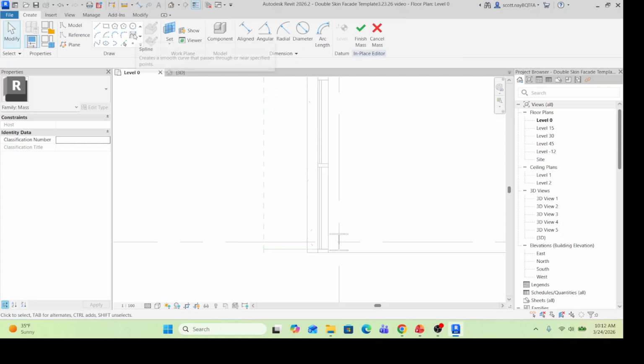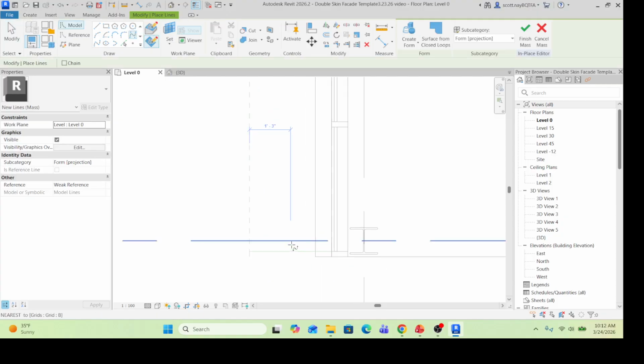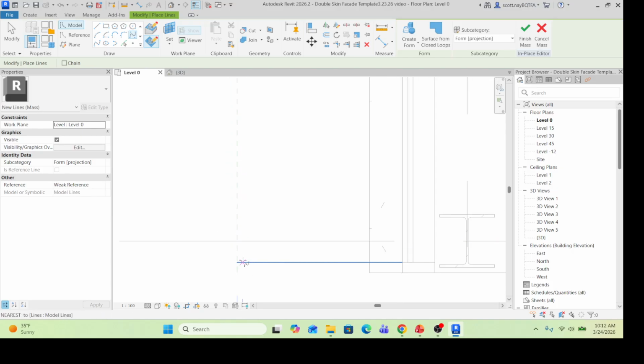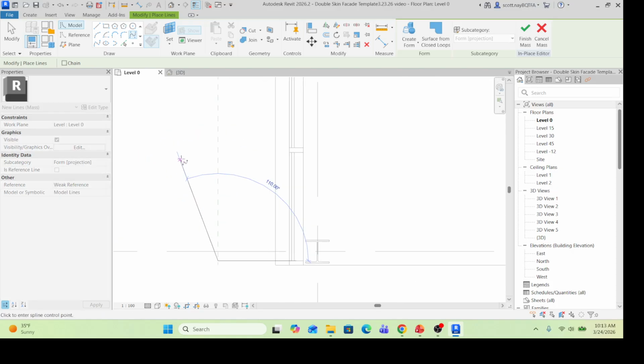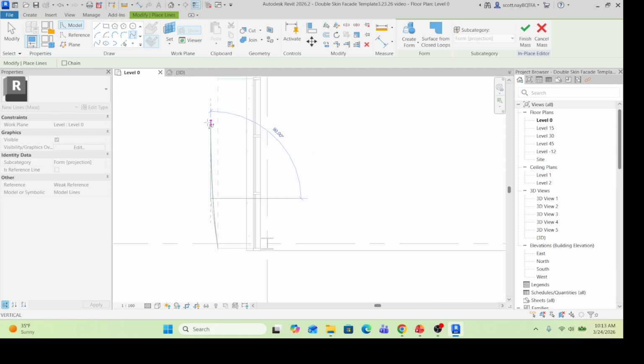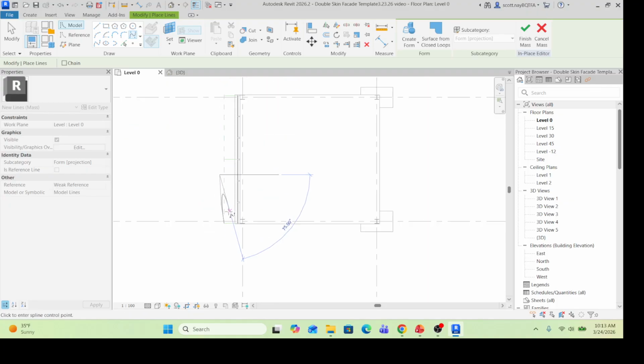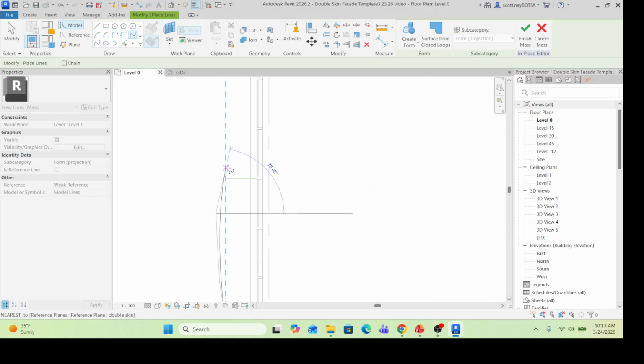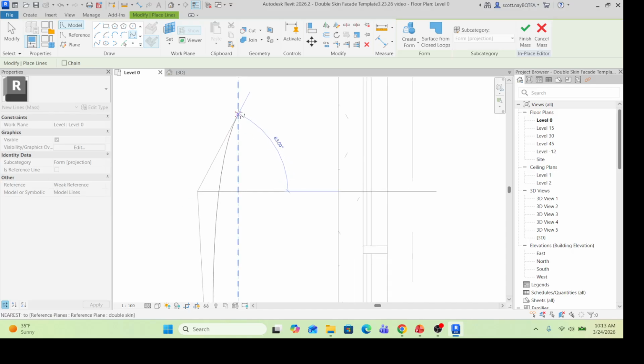And I'm going to go to spline. I'm going to start here. Maybe something not quite so harsh. And then you don't want to actually snap here because as you come back out, it's going to adjust some more.